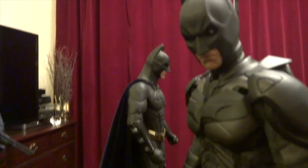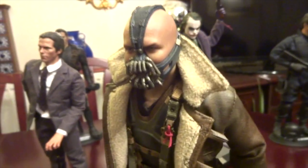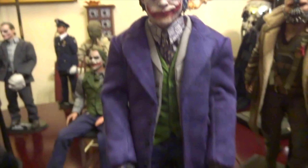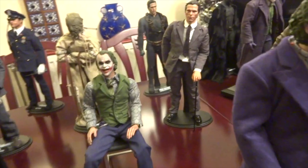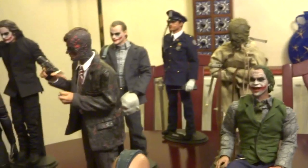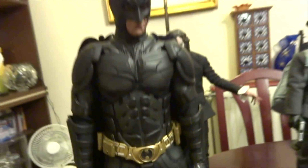That same Batman Begins cowl they keep using again and again. Bane looks pretty intimidating — I'm going to try and get that new Bane that's coming out, he looks really good, the latest one they've announced. That's the DX02 with the moving eyes. That Bane still looks very good. DX11 — Hot Toys are definitely going to be dropping another Heath Ledger Joker on us at some point, especially with the In-Art Joker coming out; I think they're going to answer back. There does seem to be a bit of a camera glitch going on throughout the video, sorry about that. Nice to have this video back though.